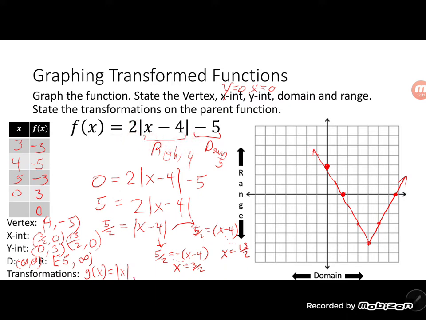So we're going to have to rewrite this, replacing absolute value with g parentheses. So how's that going to look? Well, it's going to look like this. We're going to have 2, because that's outside the absolute value, g parenthesis, x minus 4, and then minus 5. It's getting a little bit cramped down there, but that's what it's going to look like. Notice everything in the absolute value is inside my g parenthesis. Okay? Cool.